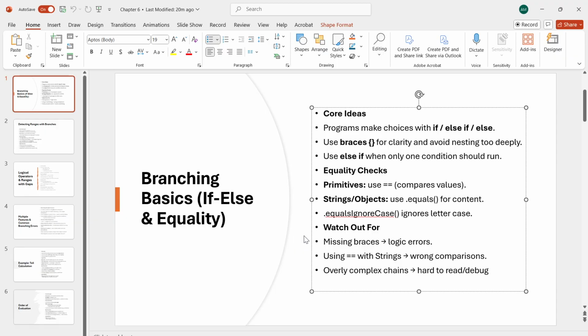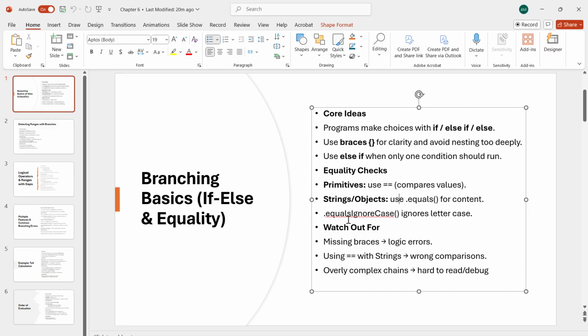So when do you branch on equality? Numbers, like checking exact matches, for example lives double equals 0. That's when you say game over. For strings, it's checking commands like input equals quit, usernames or menu choices.